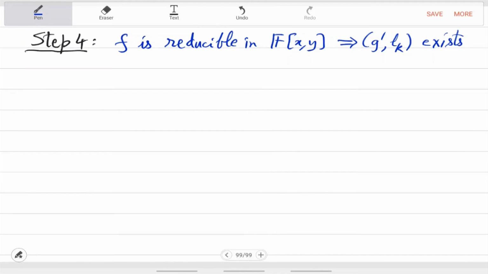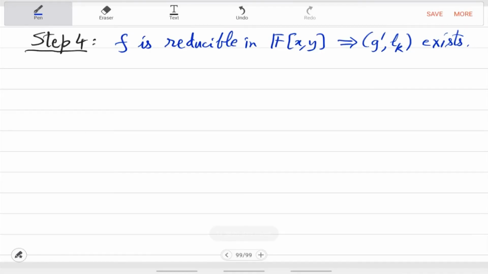For now forget about step 5. Actually, even in step 4 you have to first prove something. Suppose f is reducible, how are we certain that the linear system solver will be able to output something? There may not be any solution. The linear system may be infeasible, right? So you have to actually prove that when f is reducible, the linear system is feasible. That what G prime it gives is another matter that we'll show later.